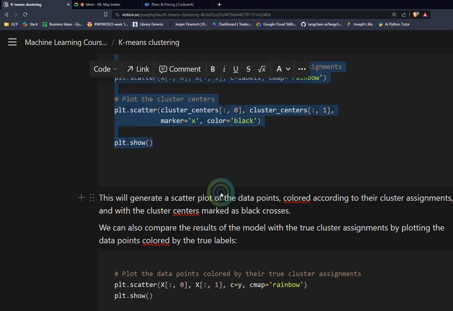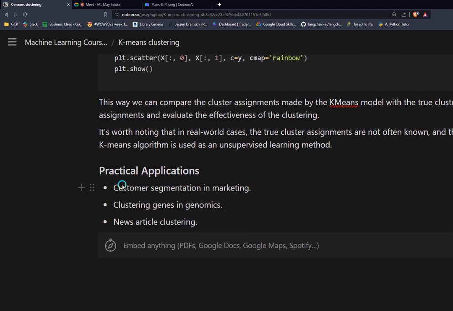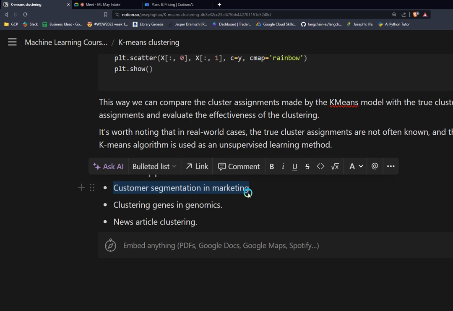The last thing we are going to look at is practical applications. What are some of the areas where we can apply k-means? We have customer segmentation in marketing. As I've mentioned before, we can group customers as good performing or bad performing customers.